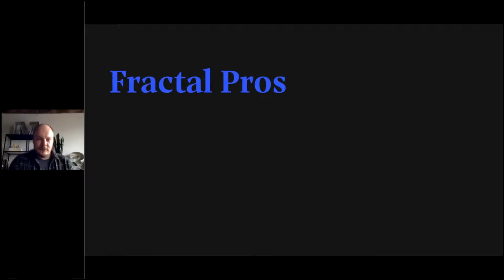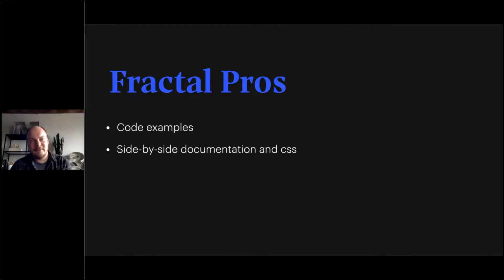So just to go through some pros that we found about Fractal and why we ended up using that and not another system. The code examples are there. So you can see the code, you can see the rendered component next to it. You can have documentation of your CSS and your Fractal element next to each other. With a little help from Webpack, you can compile all that into its own Sass file, into its own CSS file. But one of the more important things that we have here is that data injection into the template.